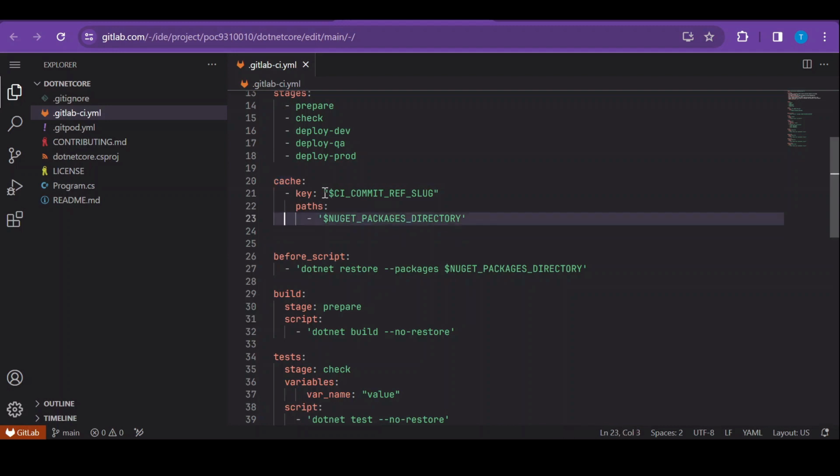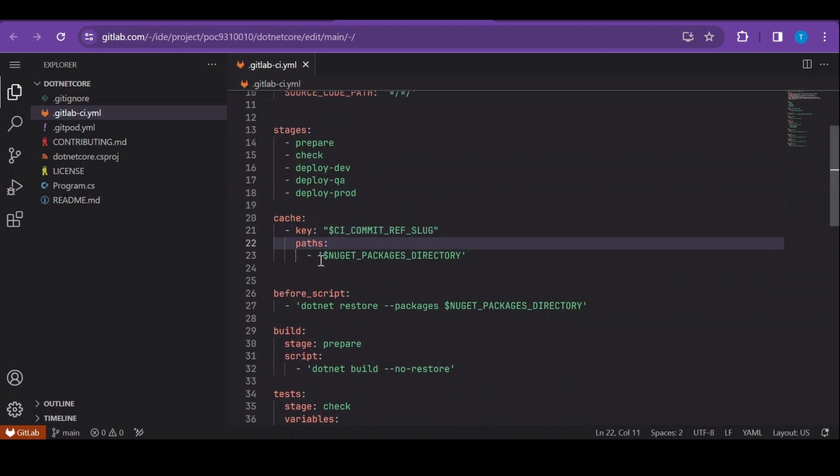The syntax for this is that you can define it at the global level also. Here we are defining cache, we are giving the key name, then we are giving the path that we want to cache. In this case we want to cache our NuGet packages, which are a dependency for a .NET program.